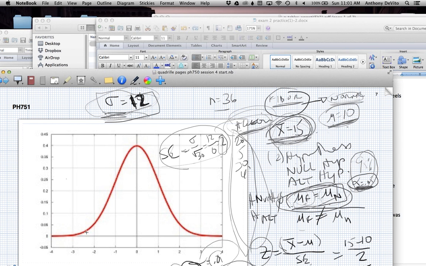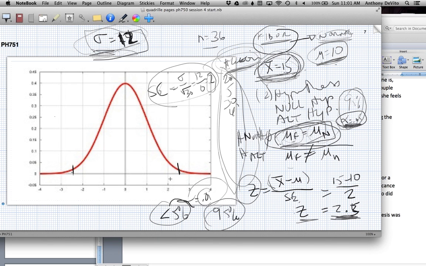So if I look at this, the probability of getting this kind of outcome, remember, I didn't say bigger or smaller. I said it could be either, right? As long as it's not equal to, right? So we have 0.5% here in the bottom tail. But we can't forget about the top tail. So we have 0.5% there. It could have been bigger rather than smaller. It could have been the opposite way around.